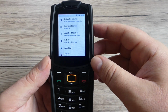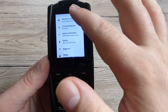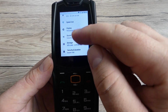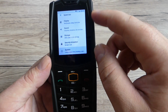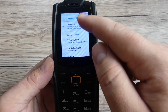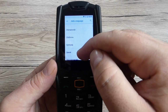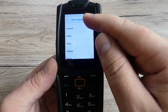And this M7 is coming with a simplified Android 8.1, so you got access to network, internet, connected devices, apps, battery, speed dial, display, sound, storage, security and location, and the system. On the system you got the languages, so you can choose from so many languages. Just add a language, and look at this, you got so many languages right here to choose from, which is quite great.